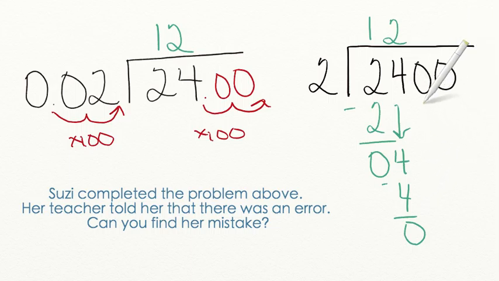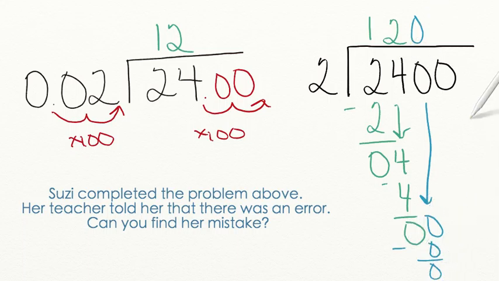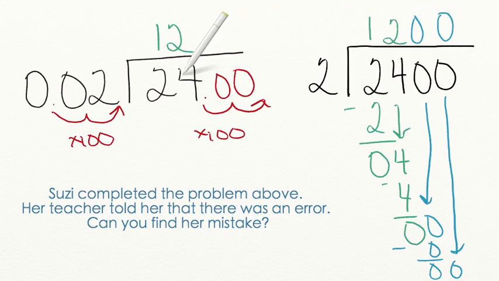We need to bring down our remaining place values. So let's bring down 0. 2 is greater than 0, so it's going to go in 0 times. 2 times 0 equals 0, and when I subtract out, that gives me 0. Now my last place value is also a 0, so we know that our final digit in our quotient is going to be 0. So 2,400 divided by 2 equals 1,200. That's also the same answer to this problem. 24 wholes divided by 2 hundredths equals 1,200. So we found her mistake. She just forgot to complete the rest of the problem with her remaining place values.